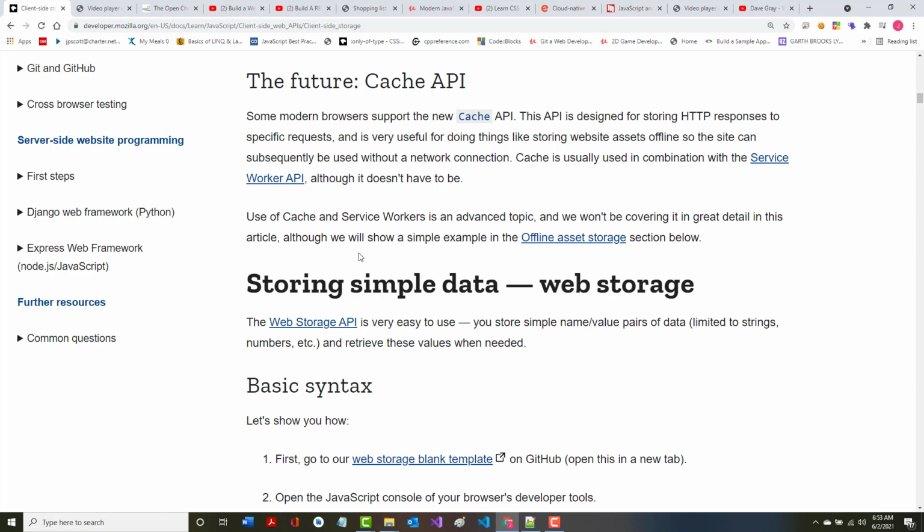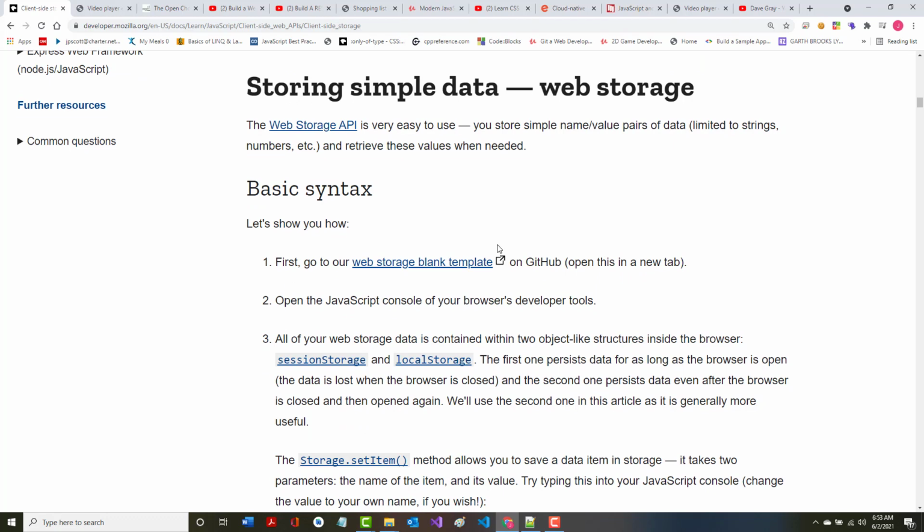You might be on a train going through tunnels, etc. So you might want to be able to use the application even if you don't have an internet connection. So as it says, cache is usually used in combination with the Service Worker API. This is an advanced topic, and as it says, we won't be covering it in great detail in this article, but they'll show a simple example near the bottom of the section, I believe it is.